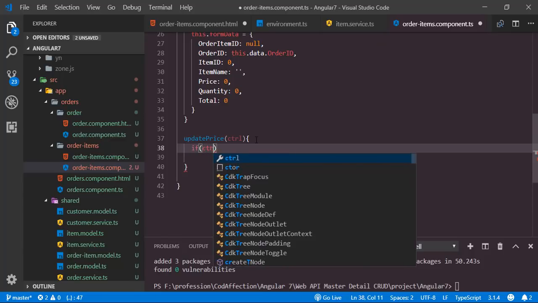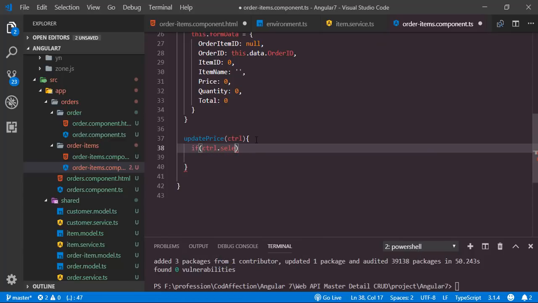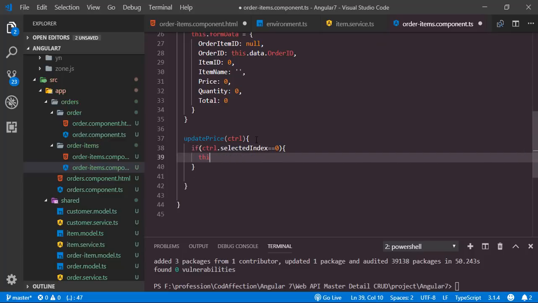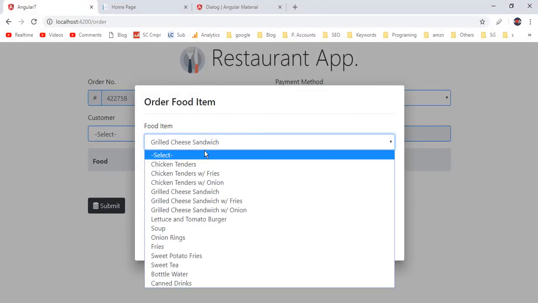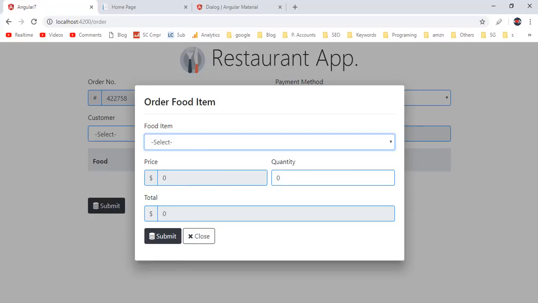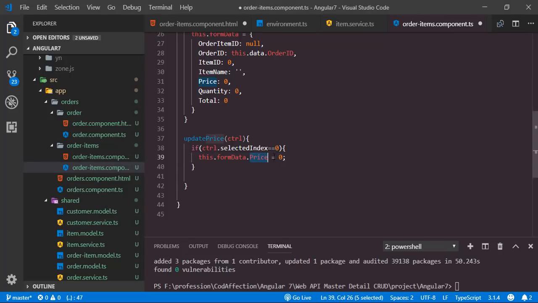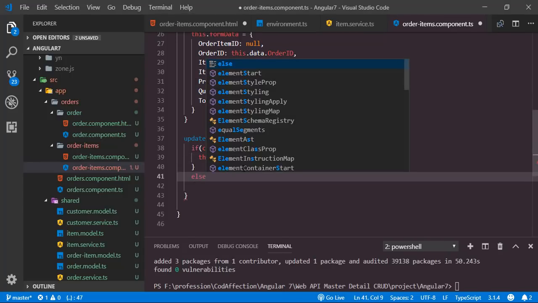So control dot selectedIndex. If selectedIndex is 0, we can handle that inside this if clause. this dot formData dot price is equal to 0. When we select the first item, it means we have selected the default option. In that case, we have to set price as 0, and here we have the else part.